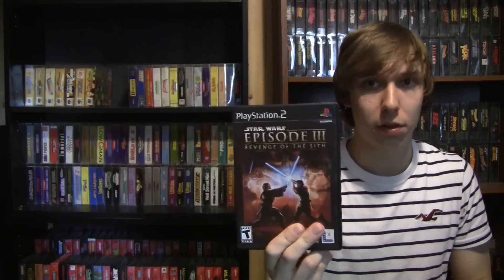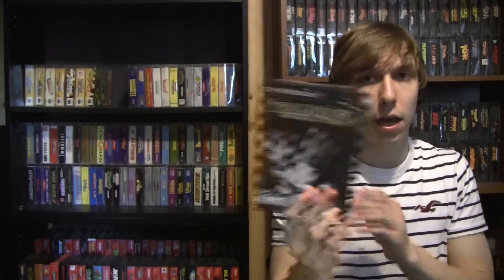The PS2 games included Black, Star Wars Episode 3 Revenge of the Sith, Red Dead Revolver, Stuntman, Hot Shots Golf, Fight Night Round 3, GoldenEye Rogue Agent, Grand Theft Auto 3 — that one's the only really beat-up case, missing some plastic on the bottom — Civil War A Nation Divided, Madden 10, Spartan Total Warrior, Hitman 2, Call of Duty 2 Big Red One, and Gun. There were also a few loose discs: Brothers in Arms Road to Hill 30, ATV Off-Road Fury 2, and Resident Evil 4 Greatest Hits.